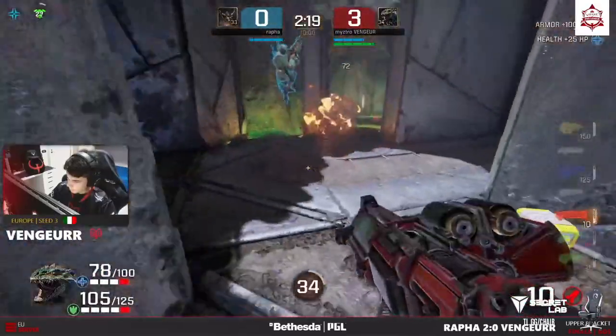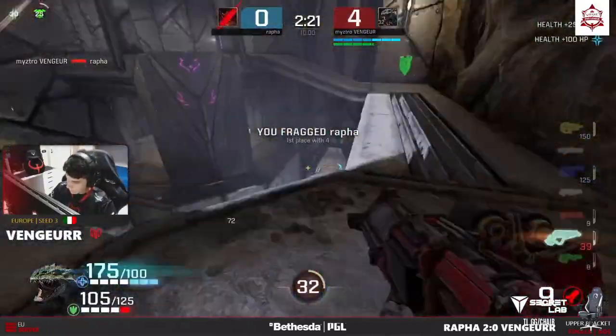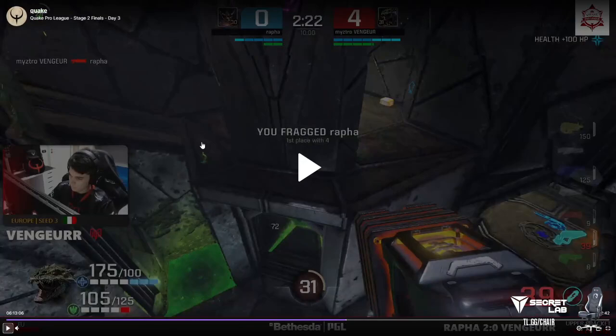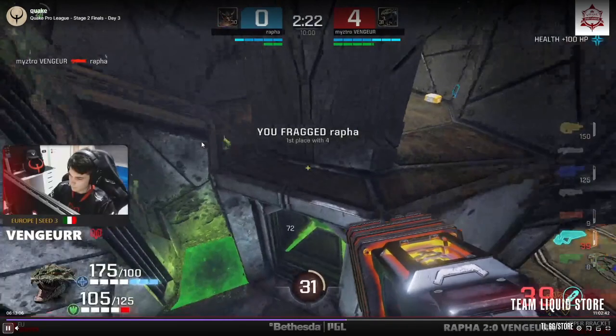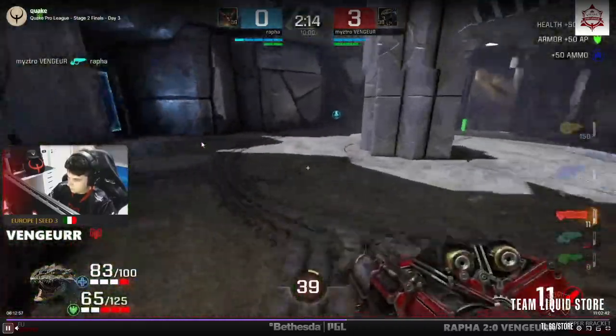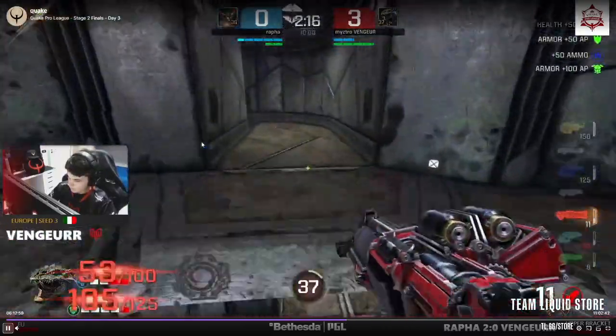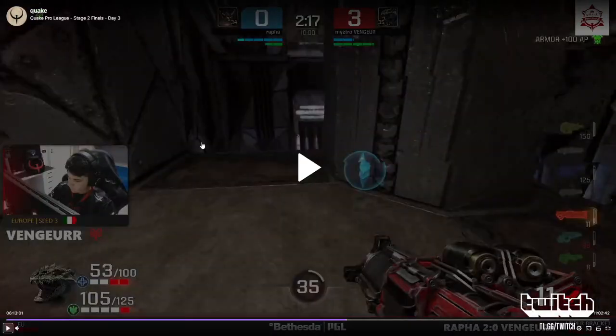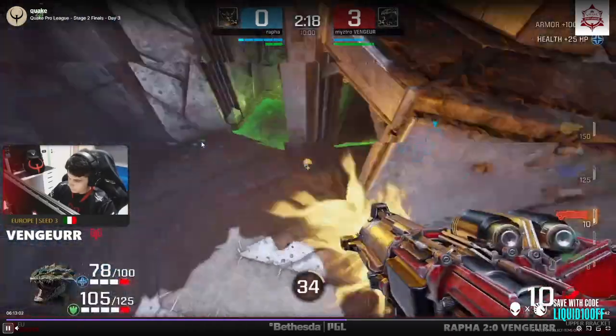Hit him with the rail. There's not even... What the fuck was that? There was not even like a damage sound for the rocket there. And what I would have liked to have seen him do here is after this, I actually would have liked to have seen him just take this health and then RJ to the Mega. That would have been the safer move that guarantees he gets control and he gets positioned to try to deny me. What he does right here is actually a pretty big risk.